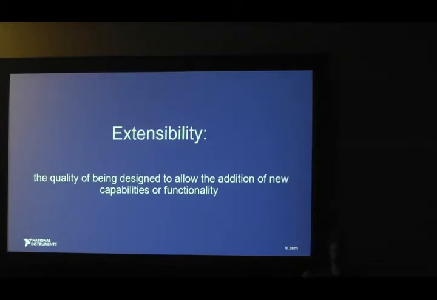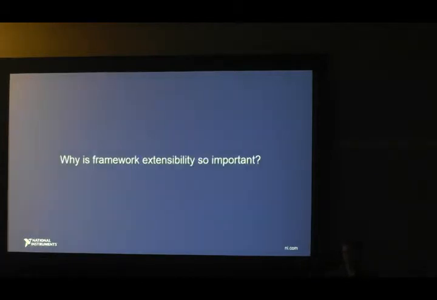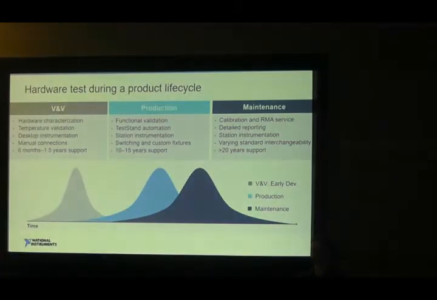To start us off, let me define extensibility so everyone's on the same page. When we talk about the software that we're developing, it's the quality of being designed to allow the addition of new capabilities or functionality. So it's allowing for change. And why is that so important when we develop a framework or a HAL or test standardization in general? To answer this question, I'd like to go through our journey internally at NI. It's a case study of what we've done in the last few years.